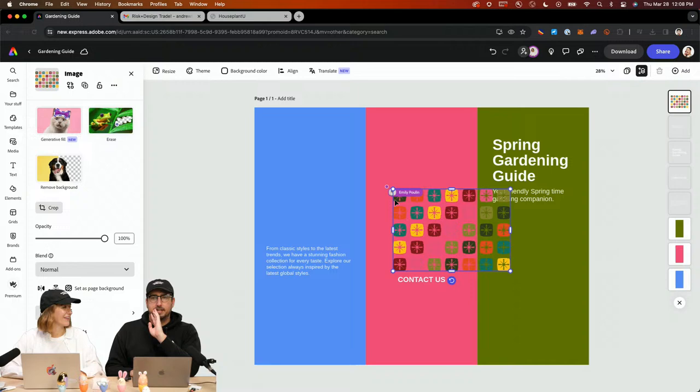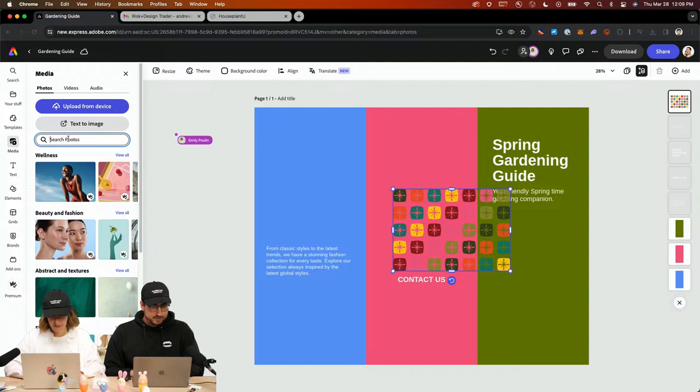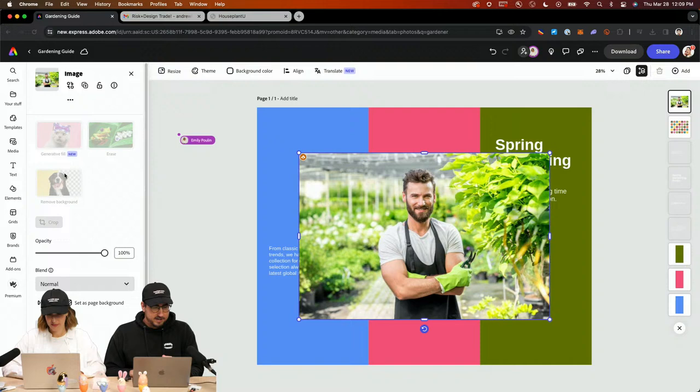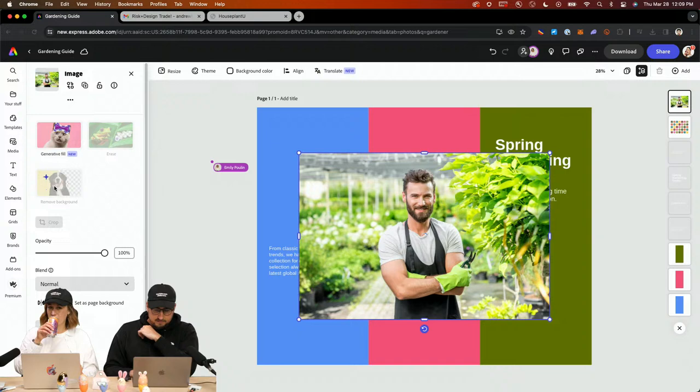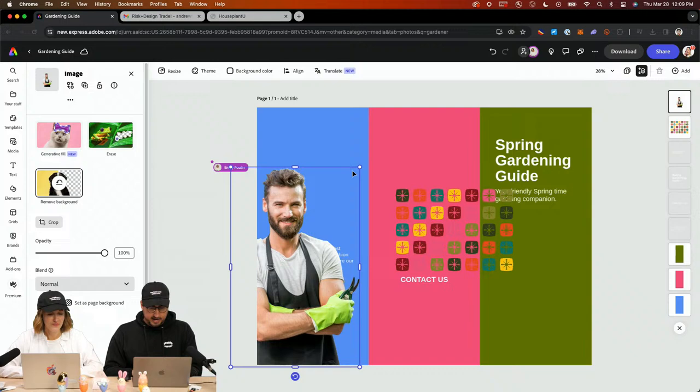So what I'm going to show is that effect we saw with the person that had the two-tone effect. This is my screen. Okay. I'm going to go to media, and let's say we want a gardener. So we have a gardener, this guy, Mr. Garden. And we are going to remove the background from Mr. Garden. His scissors are kind of scary. This man has never been in a garden. Remove background is so great. And so we're going to put him over to the side here. That whole back panel is for him. I'll take out that text.